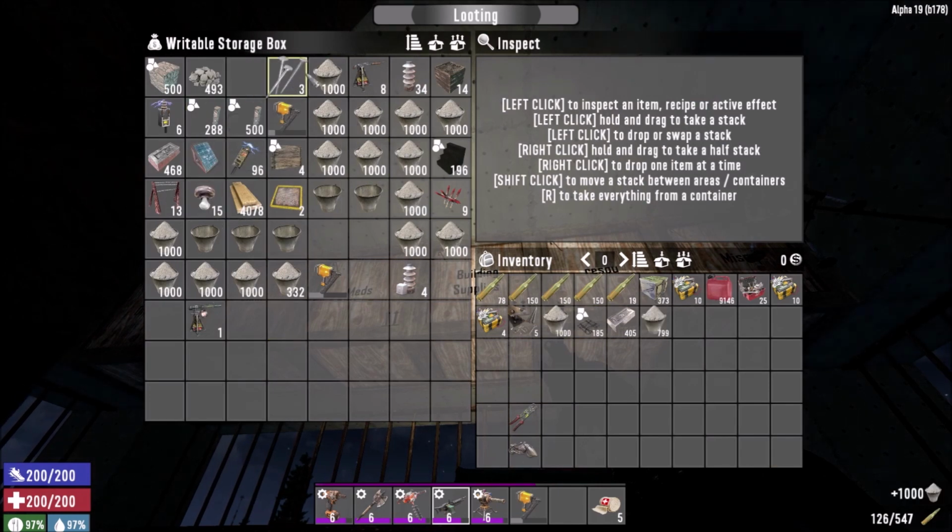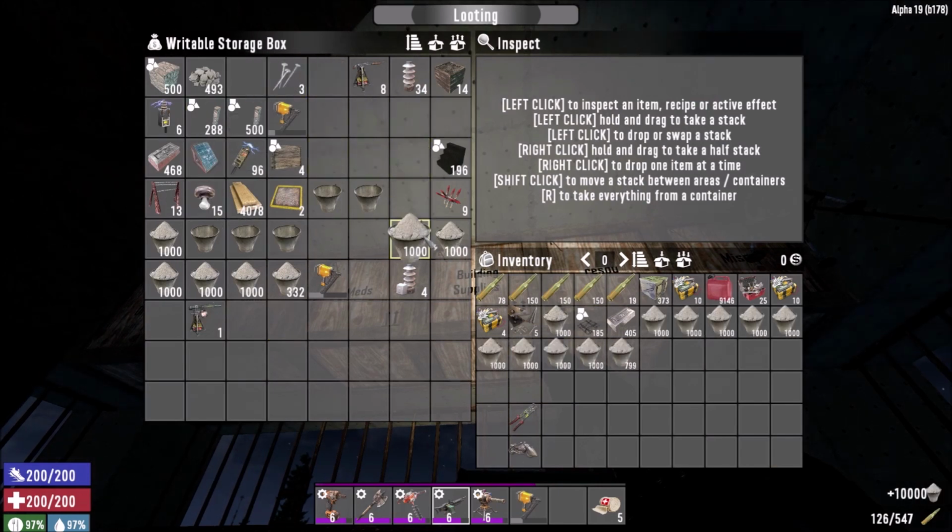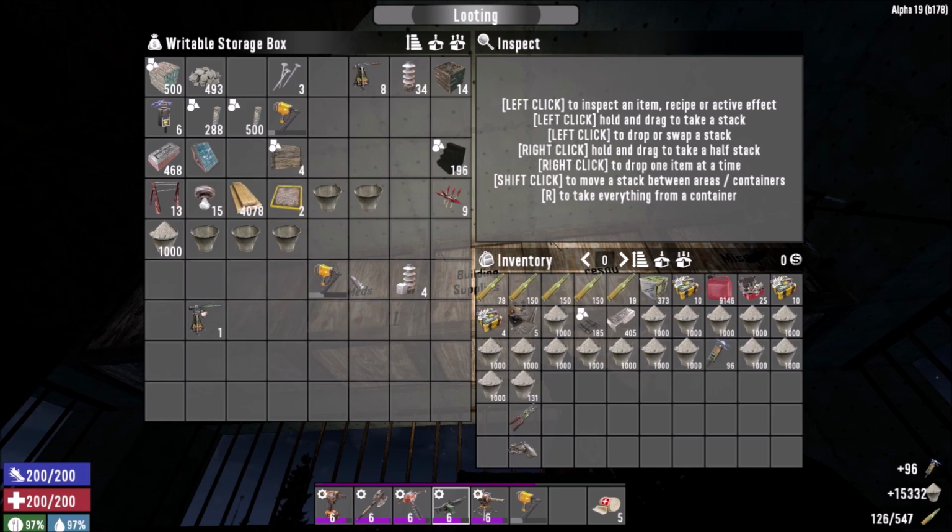So let's just grab some concrete mix over here. And then we need to grab the electric fence posts. We're only going to need about 80 for this new design. And then we should probably repair this as well.